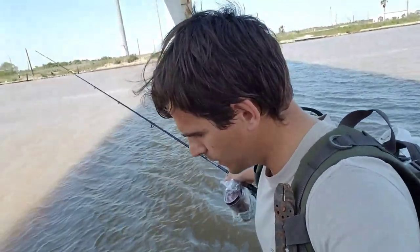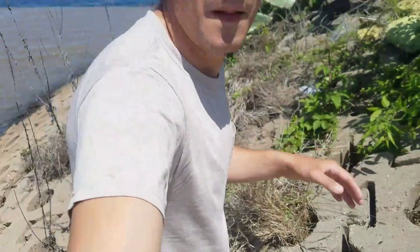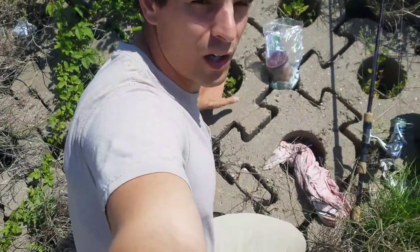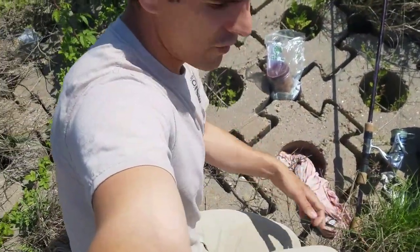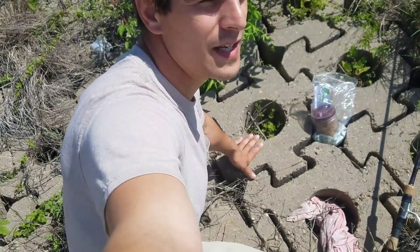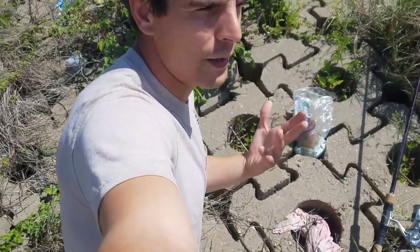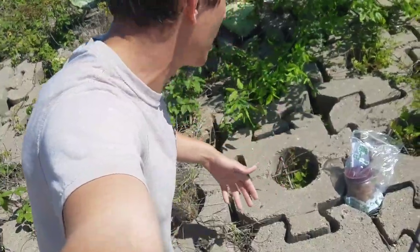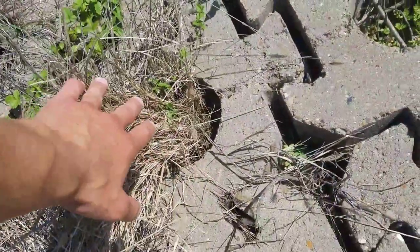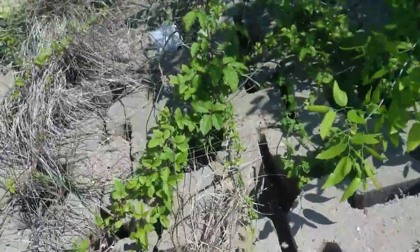If I don't lose my footing and tumble in, we should catch a couple of nice fish today. I have to be very careful where I sit and put my gear down because, as you can see, the concrete structure at the base of this bridge is full of crevices and holes — it's a haven for all different types of snakes. There are rattlesnakes out here. I actually saw a ribbon snake on the way here, which means reptiles are out and about. Stuff like these tufts of grass are exactly the type of area a snake might be hiding.